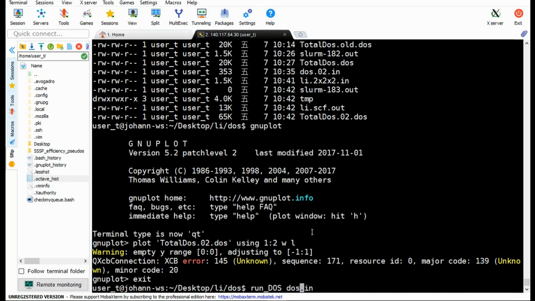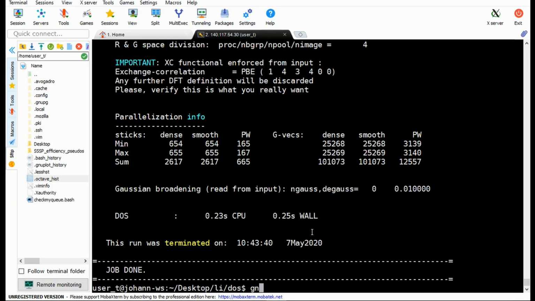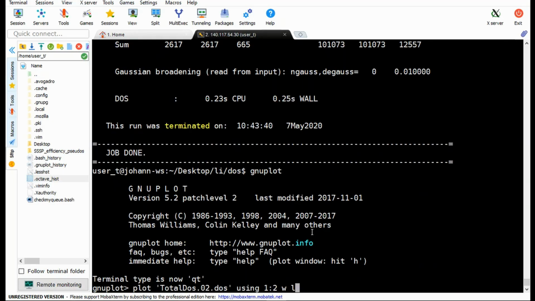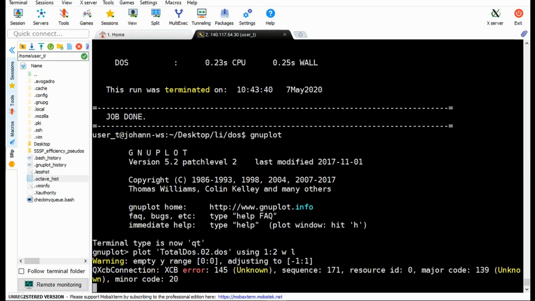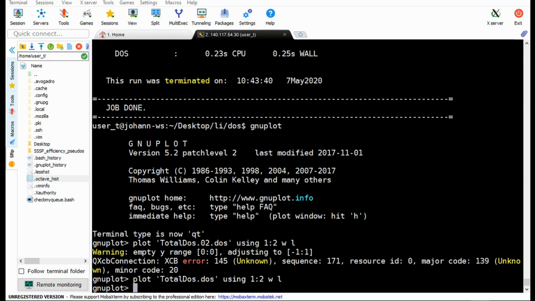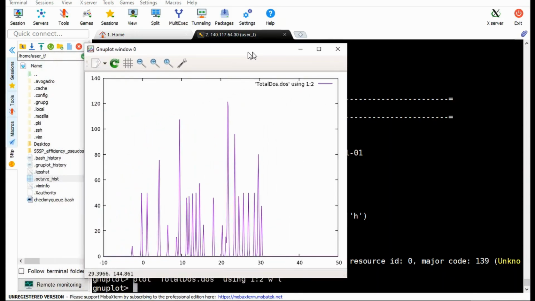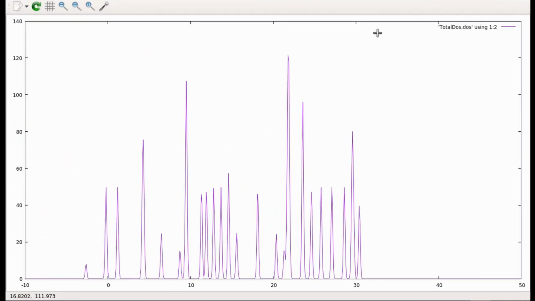So I go from my tetrahedron method to one of my broadening methods. I use the Gaussian broadening with like 0.1 Rydberg broadening factor. So I have this calculation, I look at the density of state now. I open the wrong file, because the result is now stored here. And now I get a file like this. Does this look familiar?